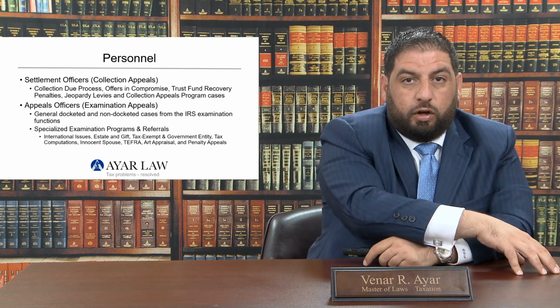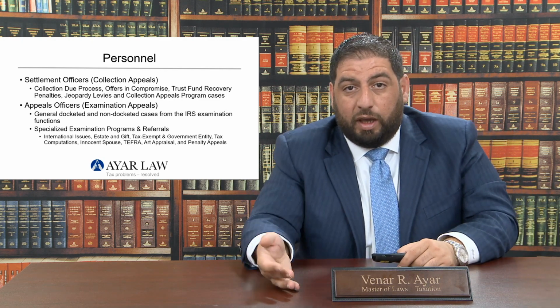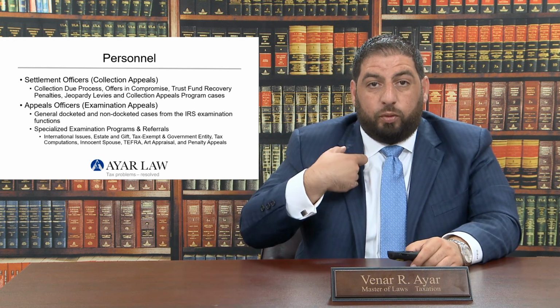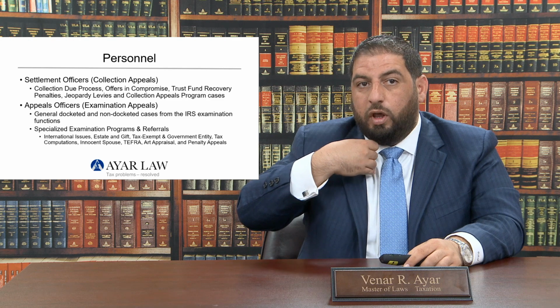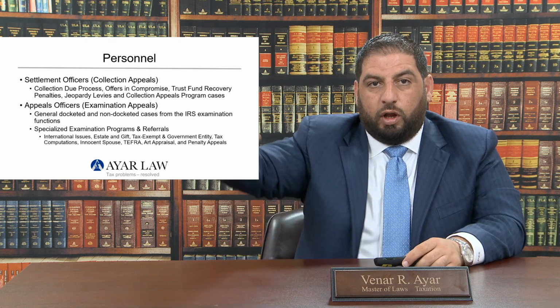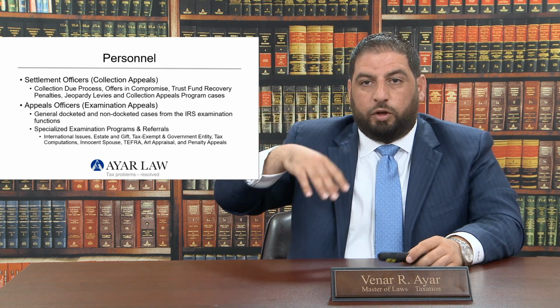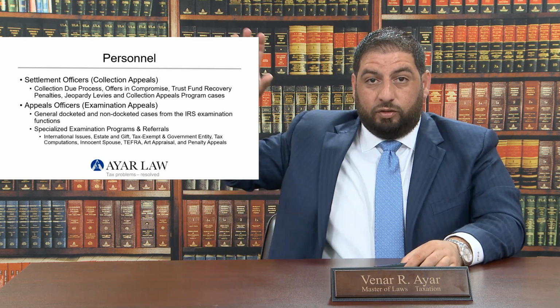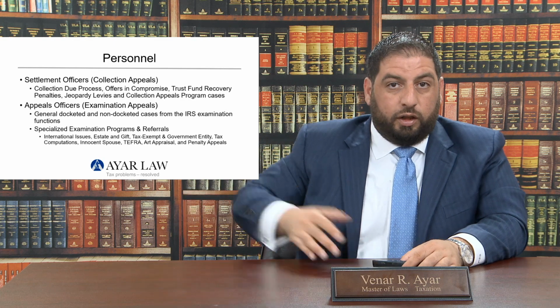The other way is called an undocketed appeal. It's the same agents you're dealing with, the same office. It's just a difference in the case. I personally always try to do docketed appeals because it shows them you're ready to go to court, and it puts pressure on them from the top, because when there's a docketed appeal, there's opposing counsel. When there's opposing counsel, he's getting pressured to settle the file. He doesn't want to go to trial.